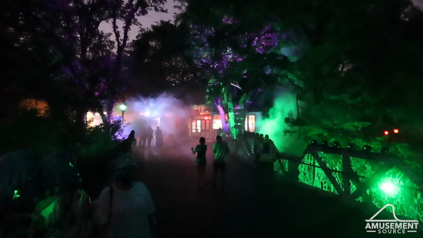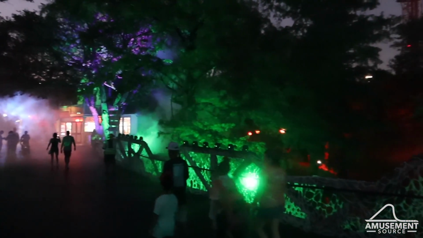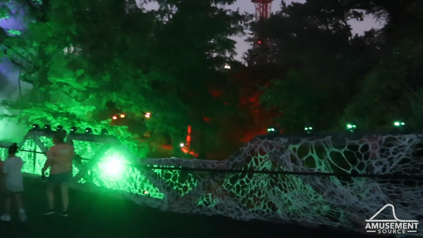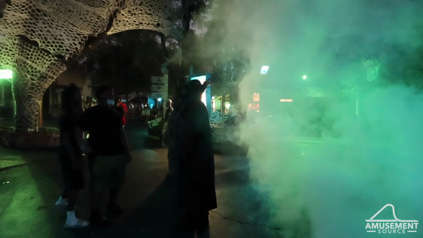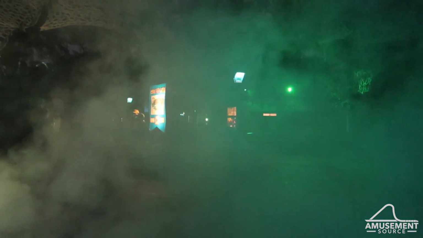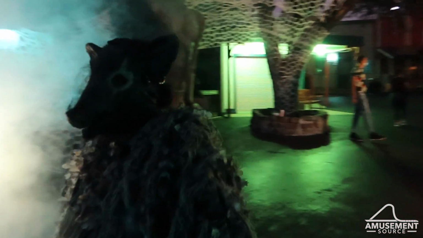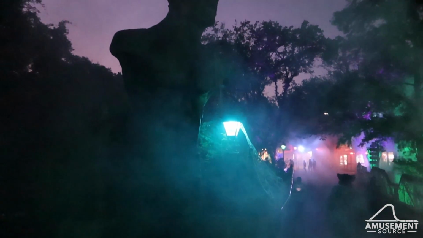Here on the bridge to the lower Texas section near New Texas Giant is Goblin Bridge, and you can see it's lit up really fun at night. You've got these skulls with lights, but more importantly, you've got a monster right here. He's kind of being harassed a little bit. And you've got these big statues out here as well.